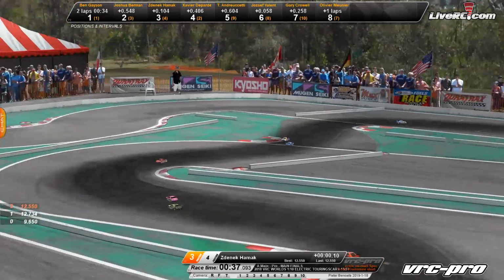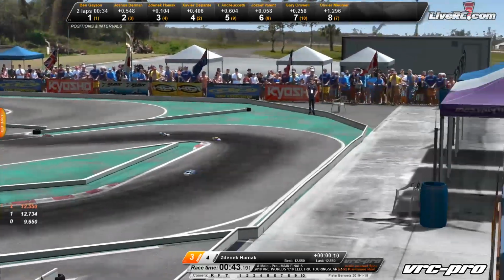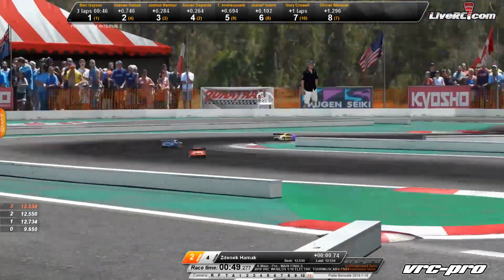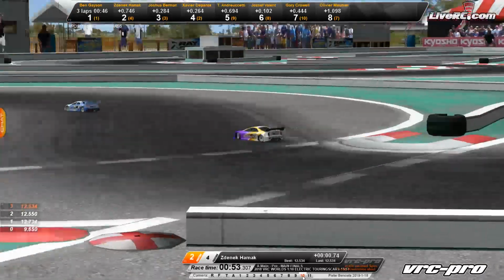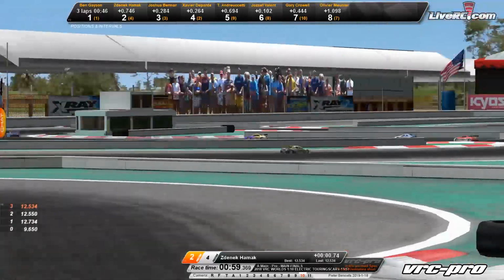We're looking at Zdenek working his way through the back section, trying to make his way through traffic. Hammock is in the number 3 spot, chasing down Berman. A good battle between these two as they come back around, and Hammock is now up to the number 2 spot. Berman drops back to 3rd now. I'm going to get the purple and yellow car. Ooh, catch that inside curbing just a bit. And he has really closed the gap up on your race leader, Ben Garrison.